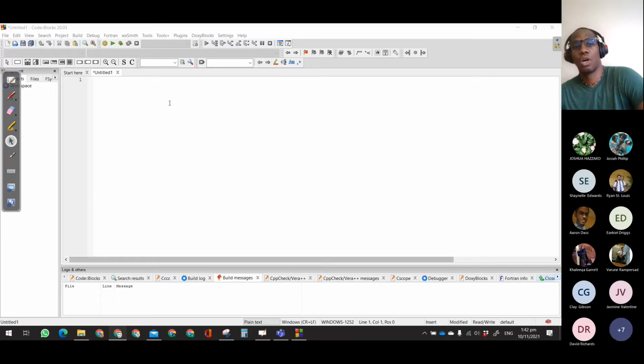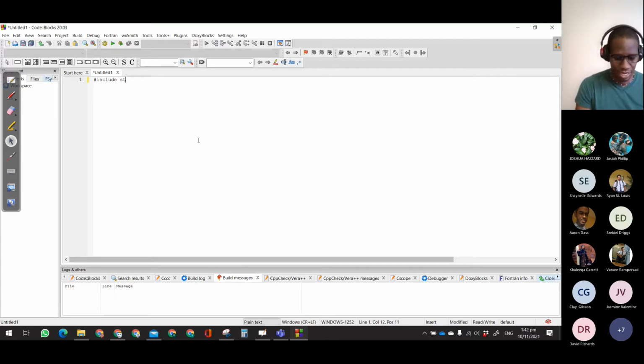Okay. So as we say, the bubble sort works by repeatedly swapping adjacent elements. Okay? It repeatedly swaps adjacent elements. So let's take a look at how we're going to do this. I'm just going to add my include stdio.h.